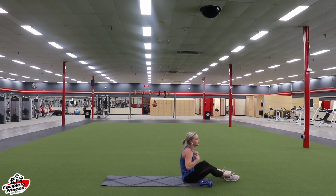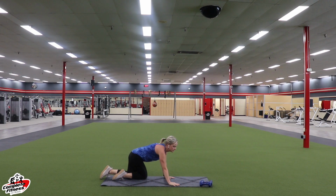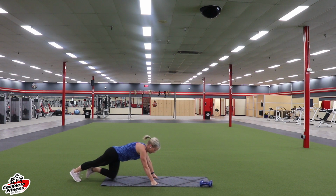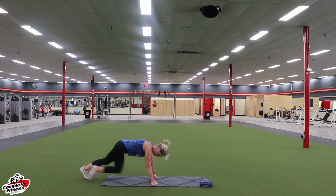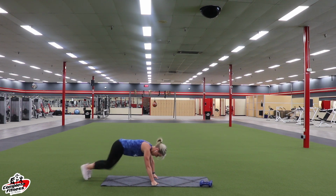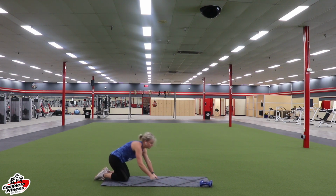Back to that mountain climber. Stay with me. Grab water anytime you need it. And get right back to it. Work. Keep that core tight. Pull those knees in. Good job. 10 seconds to go. One more set.